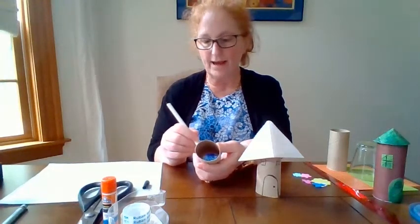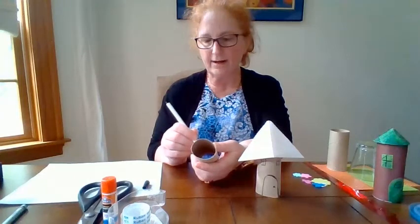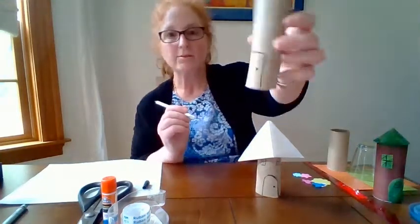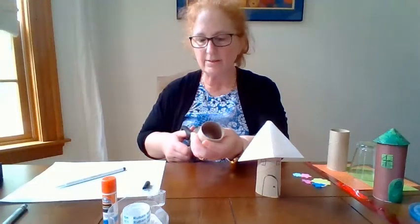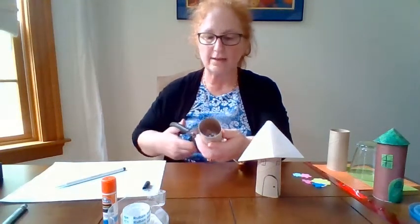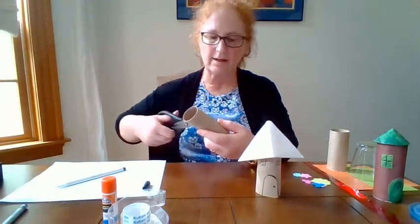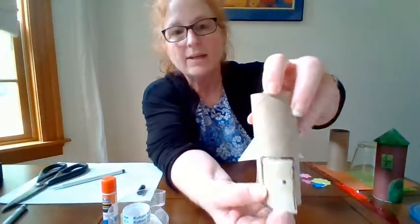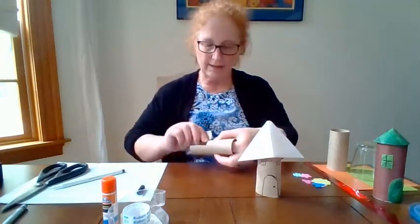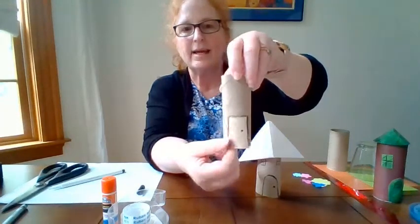And by the way, you could actually cut out a piece of paper if you don't have a pen, and you could either tape it or glue it on. All right, here's my door. Ooh, I'm making a little doorknob. There's my door with the doorknob. Yep. And what I'm going to do next is cut around the outside of my door on two sides. So, first the side where my doorknob is. And then I'm going to do very gentle cutting across the top, just to the edge. So you'll see that I've only cut two sides. And I'll just make a little bend here. And then look, the people who live in this house can go in and out through this door.